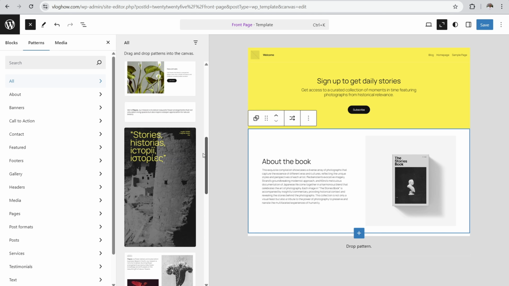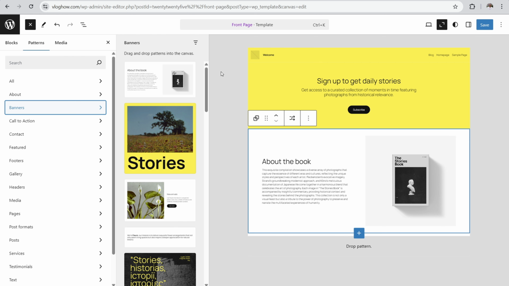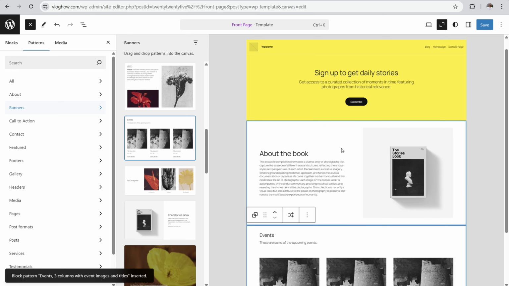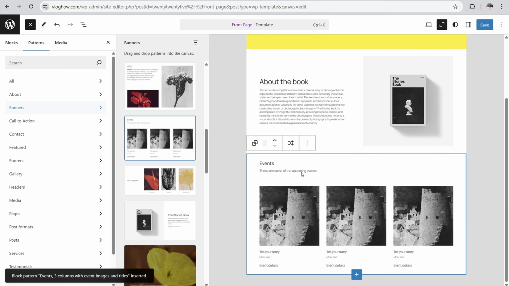Okay, so let me go ahead and click on banners over here, and let's scroll down ever so slightly right there. Let me go ahead and add in this section right there. So this section is helpful because you can customize the image over there. You can change the links right there. It says event details, but you can change that to something else. So maybe these are like links to your sales pages, like product 1, product 2, product 3, or resource 1, resource 2, resource 3. Maybe you're an affiliate marketer for these specific items that you want to direct people to, that type of thing. That's why this is helpful right there.